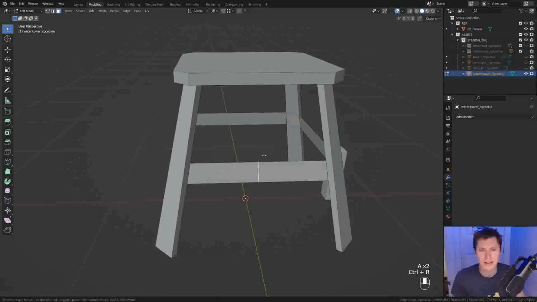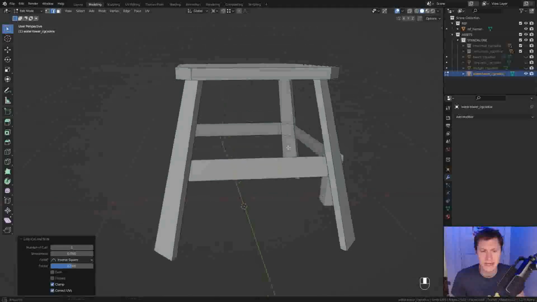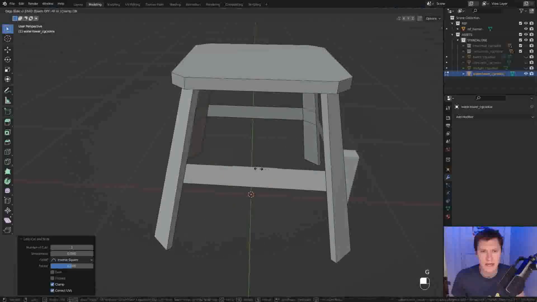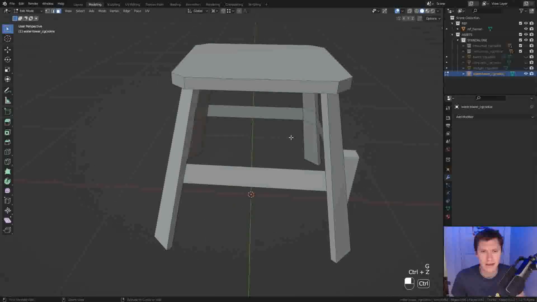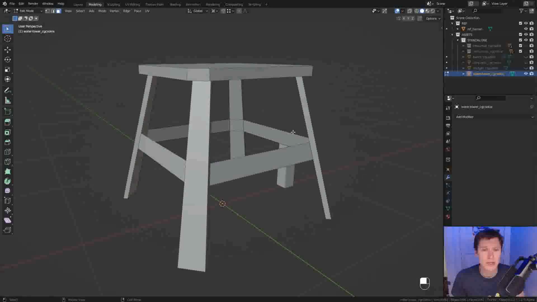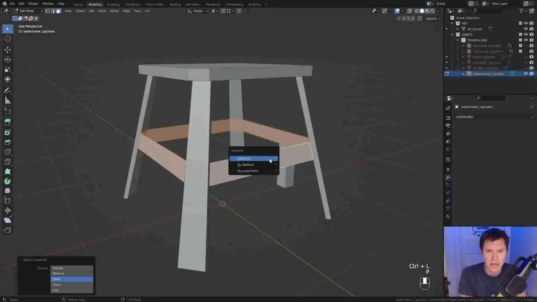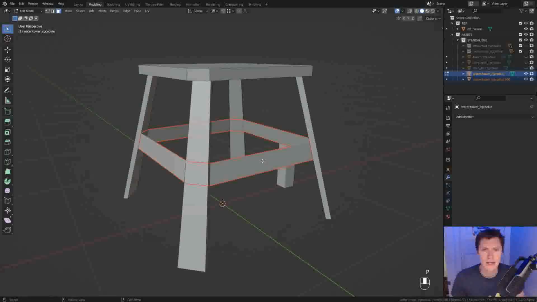And I'm going to add a little bit of flair here, just a little bit of difference. If we slide this, let's see, I can actually do this symmetrically with the mirror modifier. Let's do that. Control L, and let's P to separate by selection, and then tab into edit mode there.